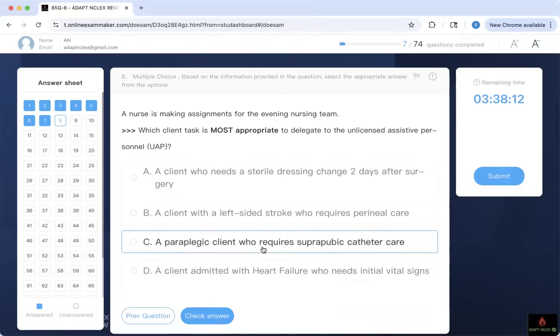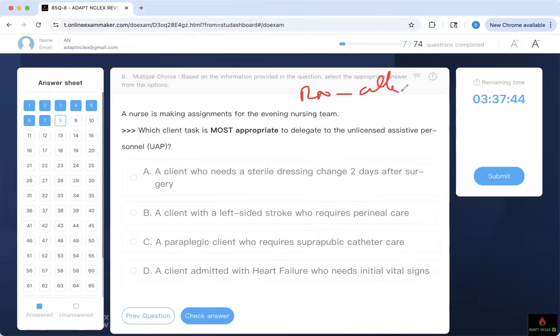Number 8, delegation. Well, I don't know what kind of strategy you have, but please, I want you to take this. This is the Adapt NCLEX strategy. It's easy. Don't memorize a long sheet of paper telling you what somebody can do. All I say to you is this. If you have time, write it down. The RN is going to do everything, right? Including the most important: evaluation, assessment, and teaching, first of everything. If they don't want to do it, they can delegate. How? They give it to the RPN. And what is that?